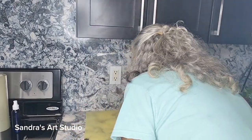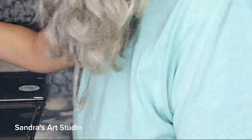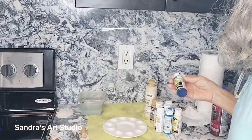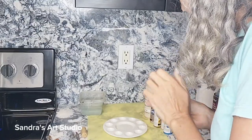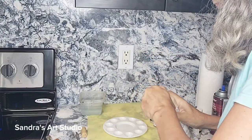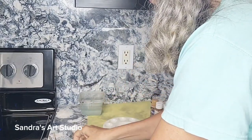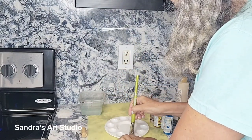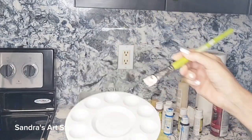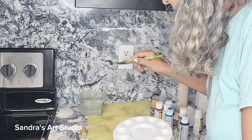Now that it's dry, I'm going to start matching the background color of this backsplash, which is that creamy white. I find that a lot of times I end up mixing a tan with a white and maybe just a little bit of gray. Through the video you're going to see a distortion on the colors. When I mix the batch, I apply it directly onto the backsplash to test it — I can remove it easily with a razor blade. If it's hard to see on the backsplash, then I'll go ahead and paint the whole outlet.